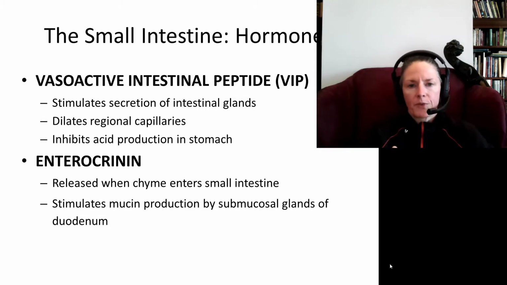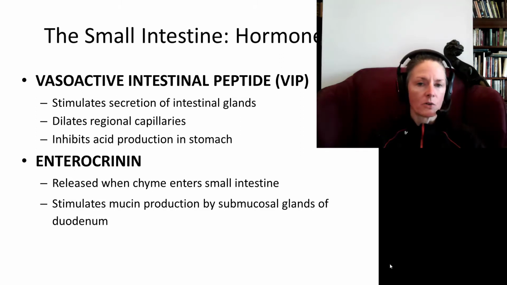So once we absorb things, then we can move those things into circulation. And as we'll see a little bit later, and as we've discussed before, the nutrients that are absorbed are first going to go either to hepatic portal circulation into the liver, or if it's lipids, they'll be packaged into chylomicrons and then put into the lacteals, which are lymphatic capillaries.